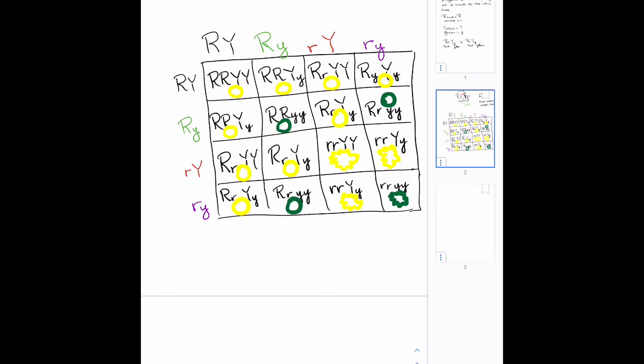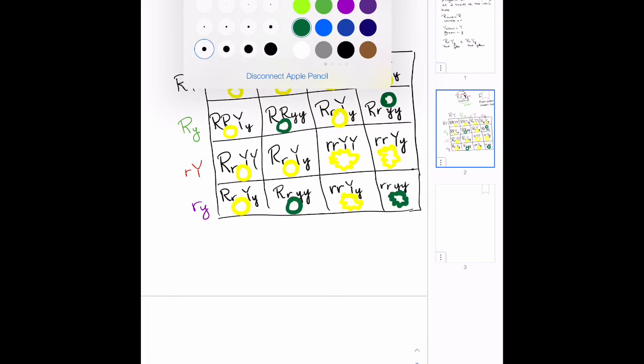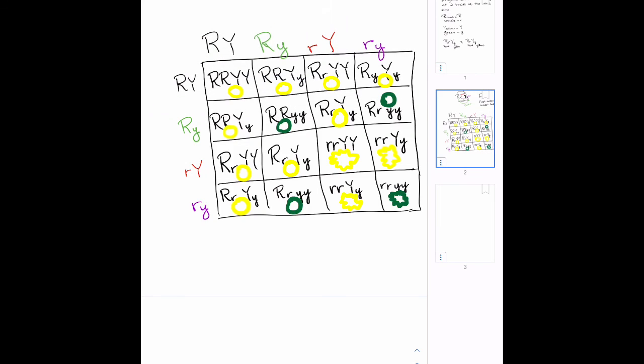So what does this show me? Well, this is a typical dihybrid Mendelian cross. And if I look at a typical dihybrid Mendelian cross, I'm going to get a ratio that is 9 to 3 to 3 to 1. That's when I'm looking at a hybrid going across this way and a hybrid coming across this way. These were both hybrid crosses. So what do I mean by 9 to 3 to 3 to 1?